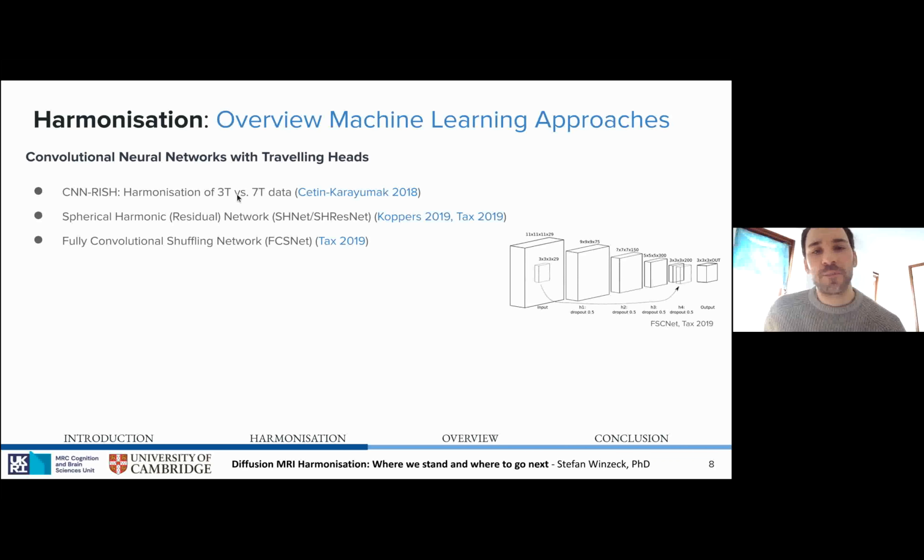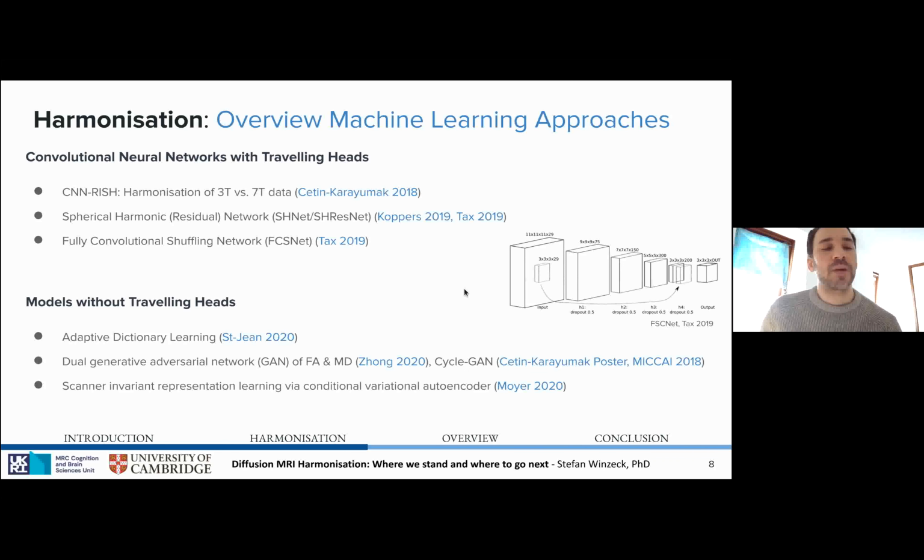And there have been multiple different approaches suggested, all based on convolutional neural networks. One quite successful one is the FSCNet, which is just a few convolutional layers to learn the mapping between two different scanners. But obviously there you always need traveling heads, and that might not be feasible for different studies. So there have also been efforts to alleviate this and create methods where you have matched controls, but they don't have to be the exact same ones on both scanners. And usually they are dependent on, for example, generative adversarial networks.